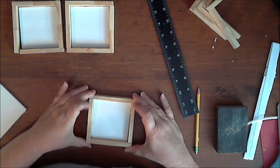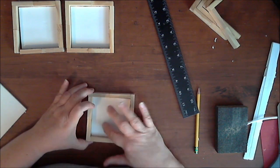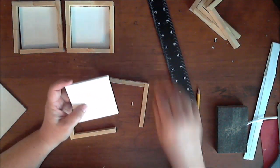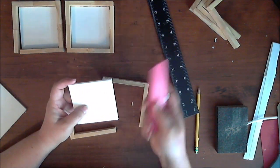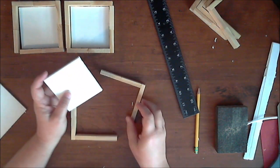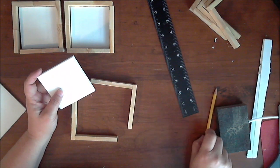And then once you get to where the board fits, you can trim it with your scissors if you need to trim it down, or you can use a box cutter, which is how I cut the board originally. I tried to cut it with my rotary cutter paper trimmer, but that just didn't work.